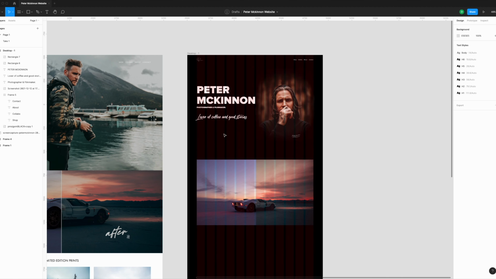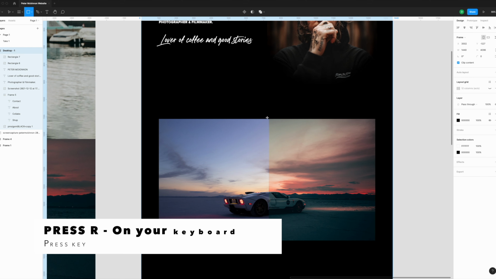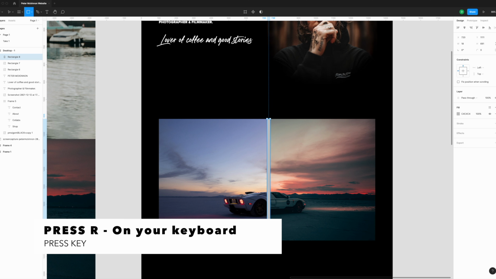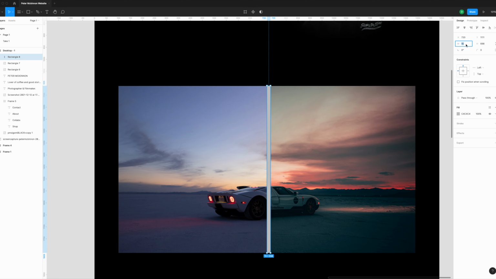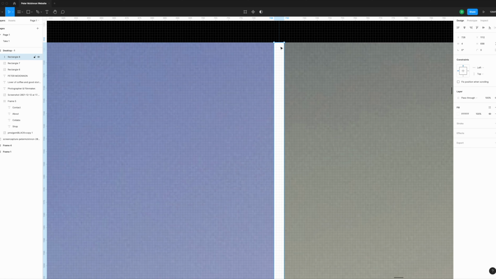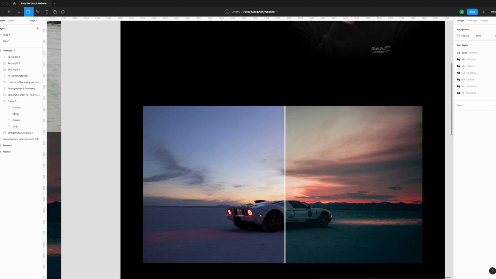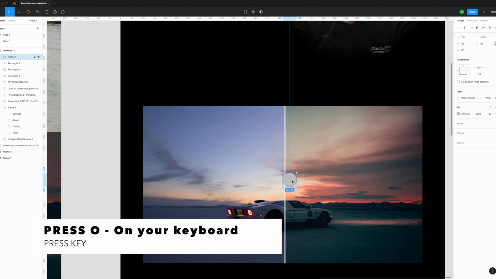Now that we have this set and it's in our grid, I'm just gonna toggle off the grid for a second, create this slider over here, set it to 4 pixels, white, make sure that everything is properly aligned, and then nice and easy. The only thing that we're missing is to create kind of like a button here that we can grab and play around with.